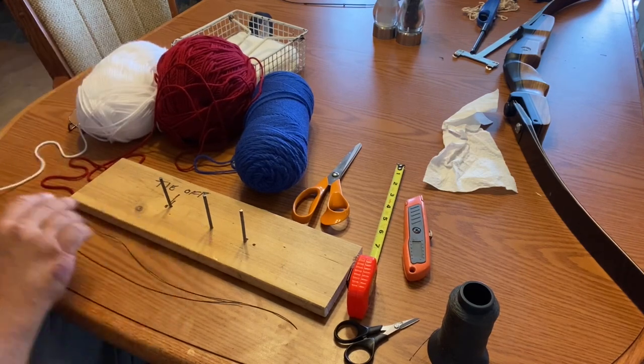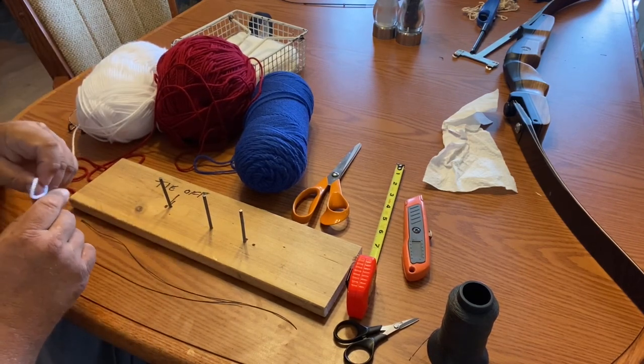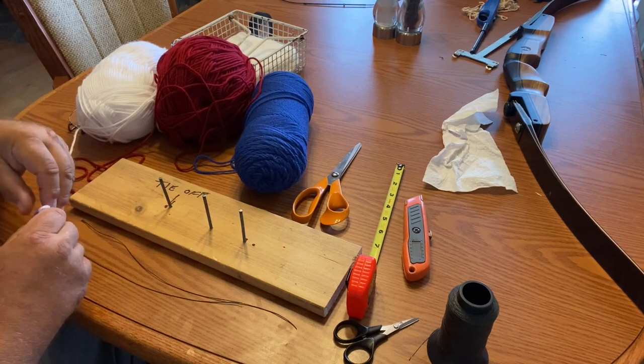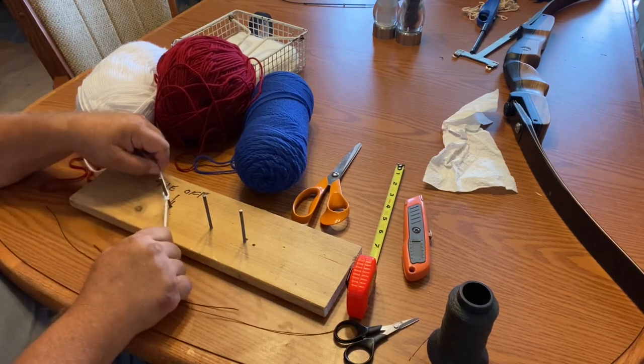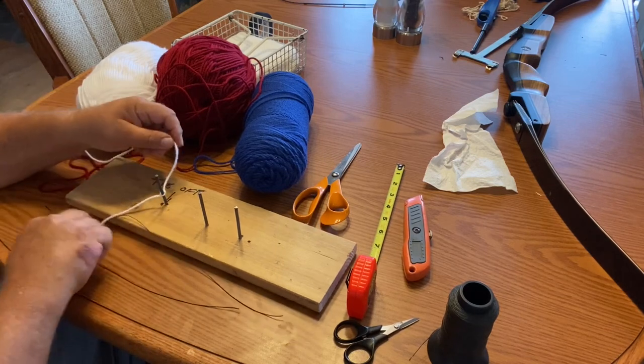You could see you start with a slip knot and put it on the tie-off post. Okay. Now you have a choice of things you could do.